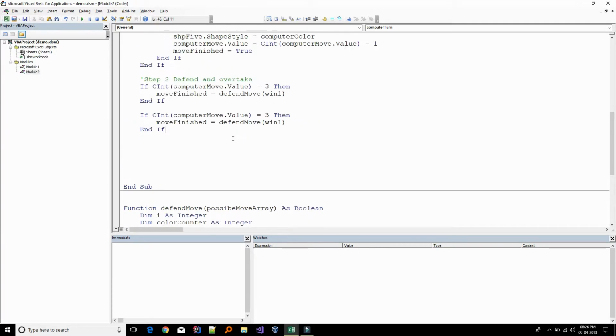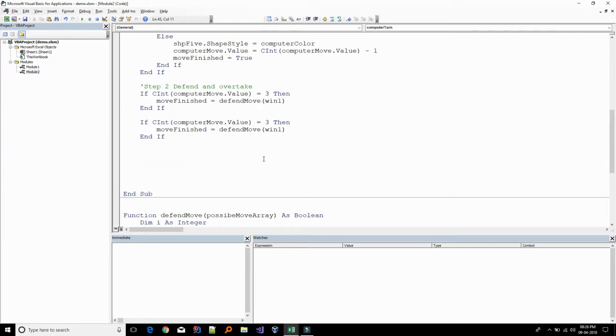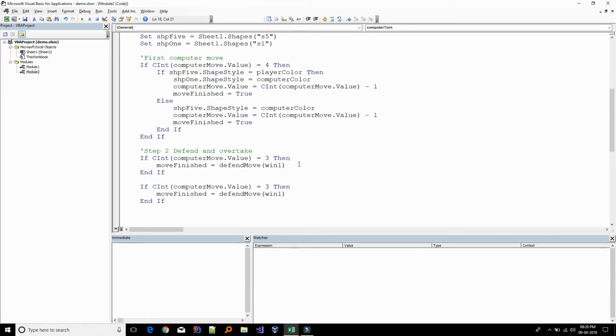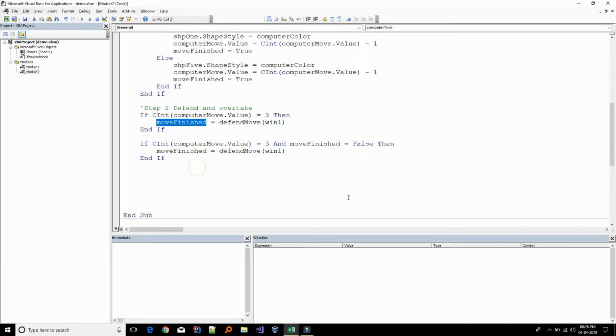we'll say if win move is equal to false. Move finished, sorry. Move finished. If move finished is equal to false and also 3.